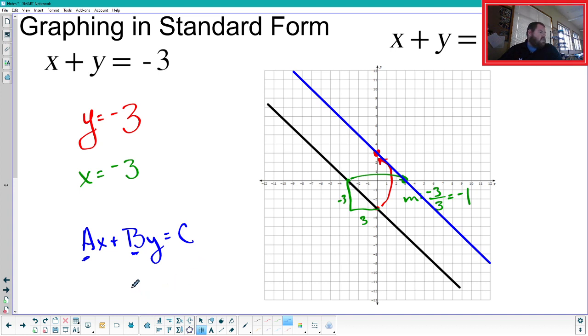And I guess technically the slope is, let me make sure I do it right. That over divide is negative A over B. So that's a little bit advanced, but you could use that if you ever needed to. But that is interesting, that's what the slope comes from. And that's why these two have the same slope, because their left sides look the same. It's just kind of cool.